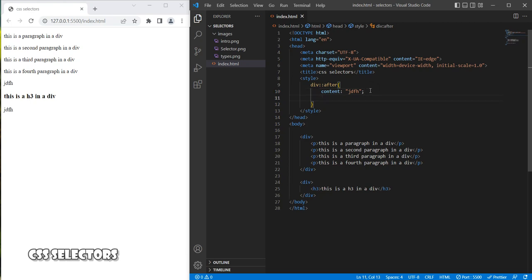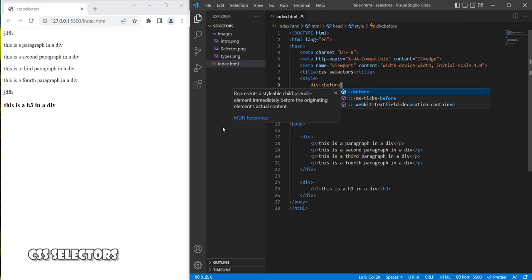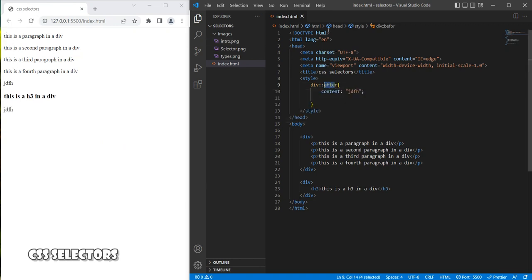You can use this to add stuff to anything, after it or before it. If I use the word before, you can see what will happen. You can see it's been added before it. It's different from after. If I use after, I can see it's been added after it.